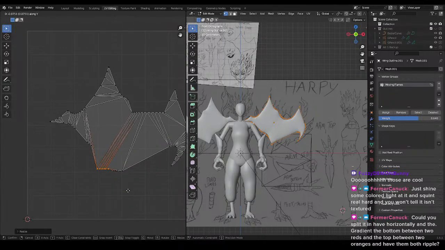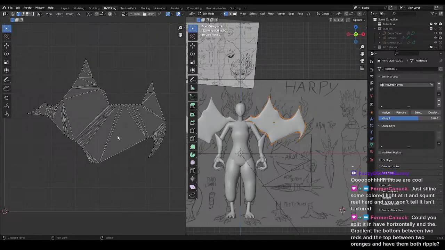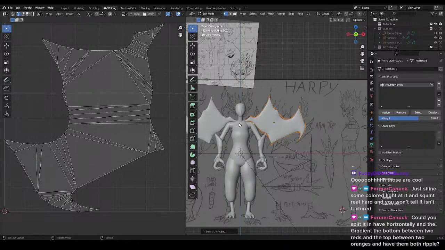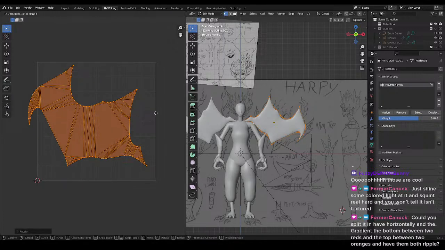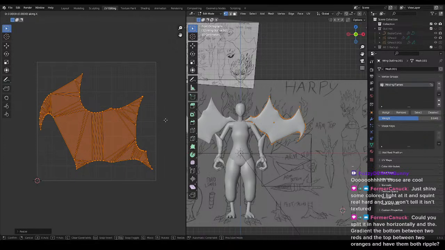Because what I can do is cheat and try and make this... maybe not. Let's try Smart UV Project and see what this looks like. Ow. Okay. Well, I'm not far off, I guess.